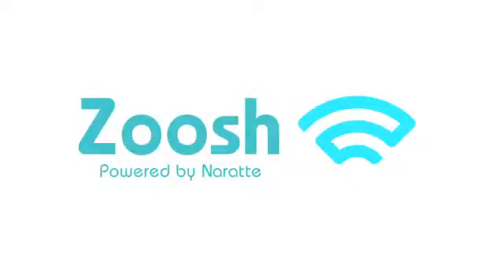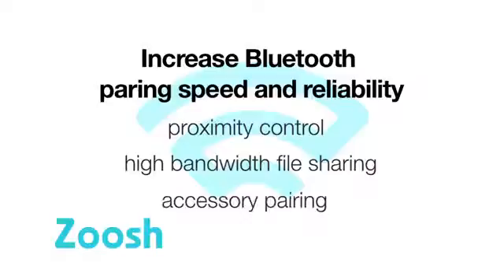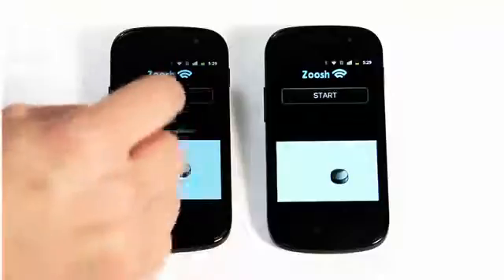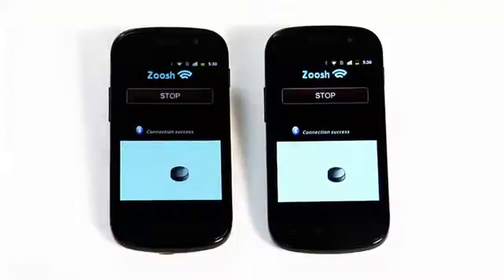Another compelling application of Zoosh is instant and reliable Bluetooth pairing. With your Zoosh-powered app, you can shortcut long pairing cycles and inconsistent pairing behavior — for Bluetooth features such as device-to-device proximity control for gaming, local high bandwidth file sharing between devices, and accessory pairing. In this example, we will demo device-to-device Bluetooth control with just one click to pair. There is no Bluetooth connection between the devices and no prior knowledge of the other device. Both users then select Start, and within a few seconds, a Bluetooth connection is made between the devices.